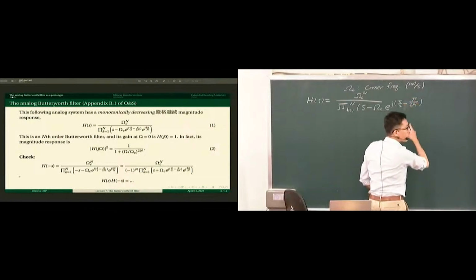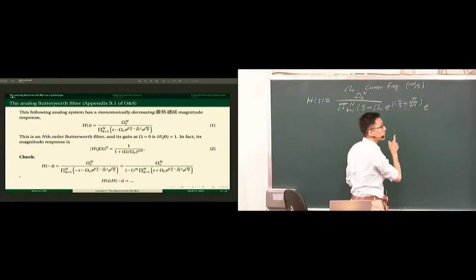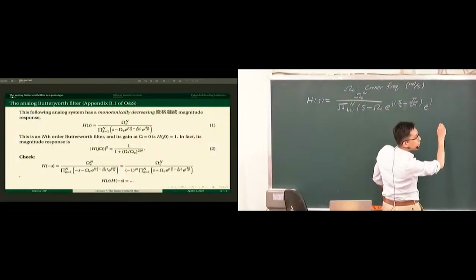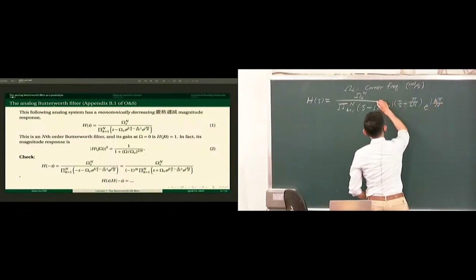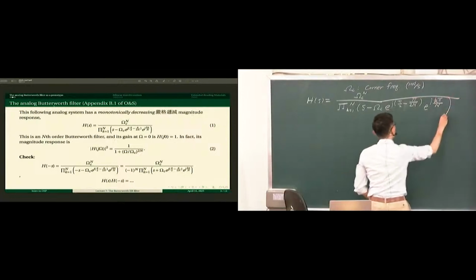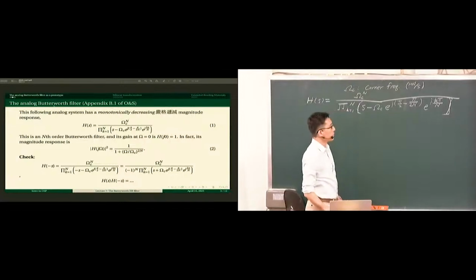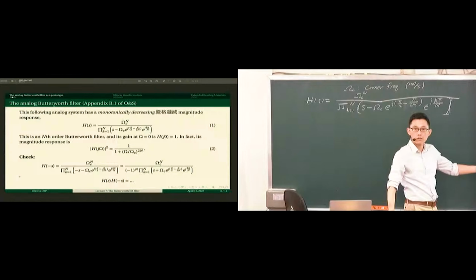We'll make a drawing. These are roots, and it's important to know where the roots are. We'll do that later. But now let me finish copying this entire expression. Now it's k pi divided by N. All right, pretty big expression right here. I'm closing this with a bracket. So that's H of s, which is a transfer function of an analog system.